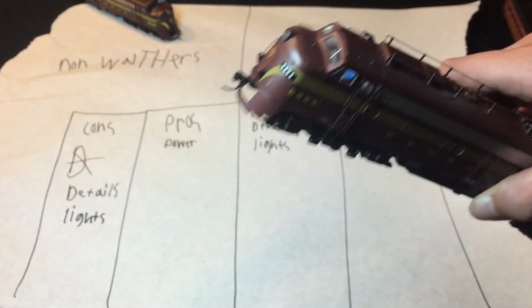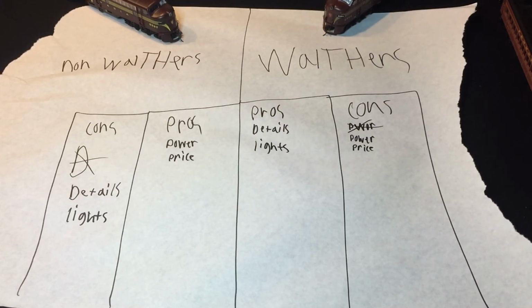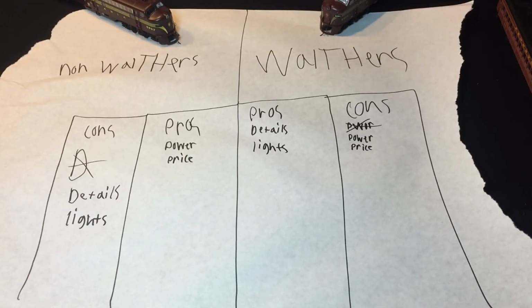And I just thought that was nice that they added that, that the Proto 2000 series does not have. I'm going to add price to the Proto 2000 series, not the Walthers, just because you can get them for so cheap. You do have to hardwire any chip to make it DCC in the Proto 2000 series, but you can get them for so cheap, especially in bidding wars. Recently, I saw one go for $40, and that's just so cheap considering you can just get a sound chip, put it in there, and it still has some good details. So I just think the price is better for what you're getting compared to the Walthers one.